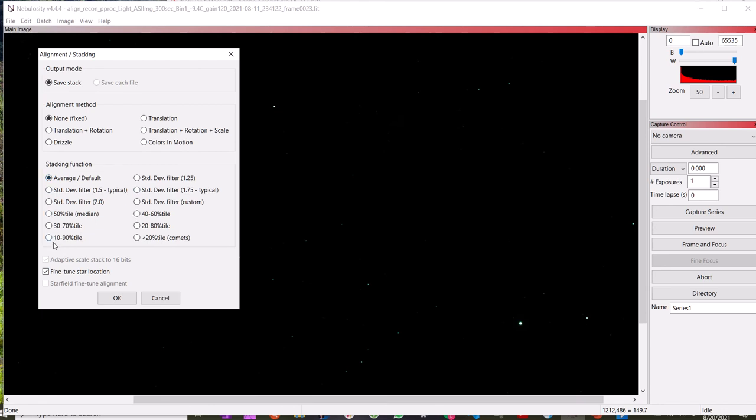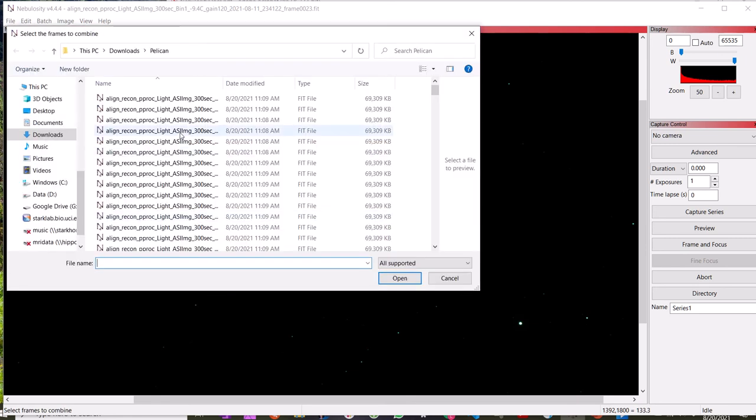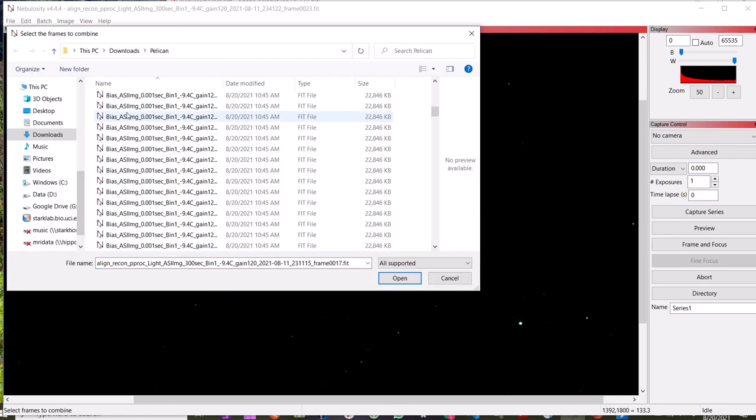So what this is saying is, if the image intensity at each little pixel is outside of the 10 to 90th percentile range, discard it. It's a nice way of being able to get out comets, plane trails, anything like that. So let me try this 10 to 91. And we can now go and grab all of the aligned images.